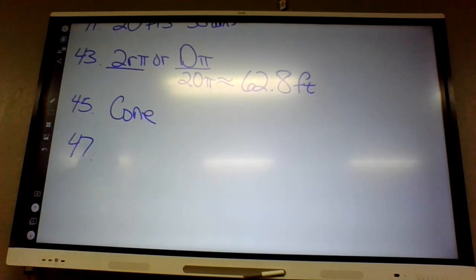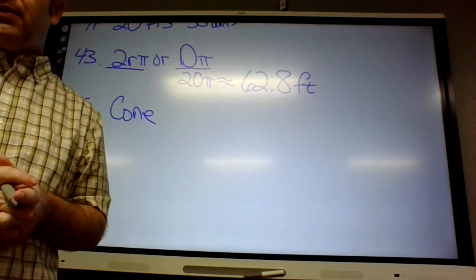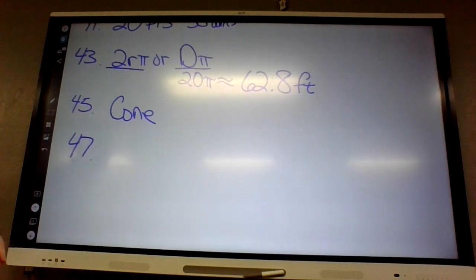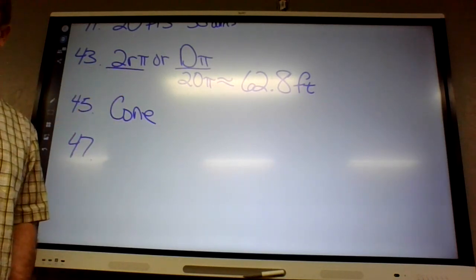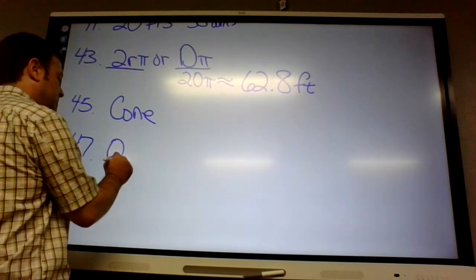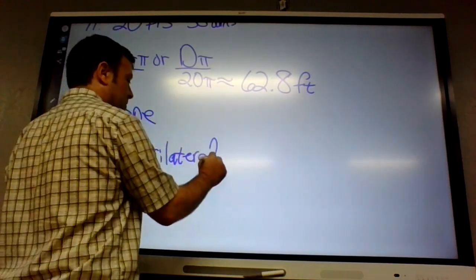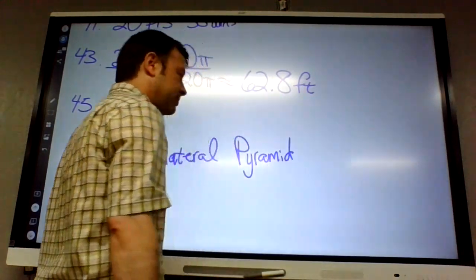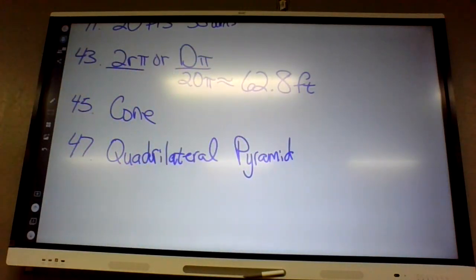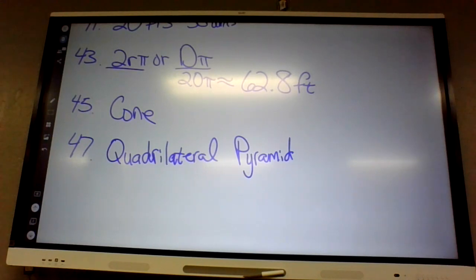Okay, 47, what's the best name for that? Pentahedron. Well, for the shape though, start with the shape. Pyramid. So what kind of pyramid? Triangle. Okay, actually no, it's really weird because it's not a triangle, it's actually 4 sides on the bottom. Quadrilateral. How are there 4 sides on the bottom? Look carefully at it. Oh, 4 sides. So it's a quadrilateral pyramid. It is odd shaped, it's not the Egyptian pyramid. But that's not a triangle on the bottom. Okay. And it's a pentahedron.